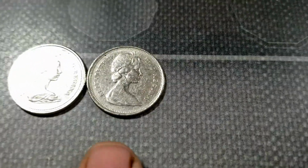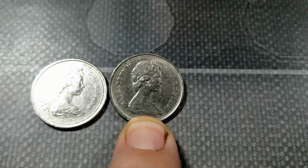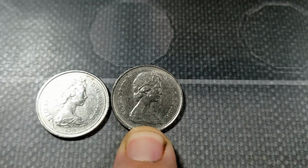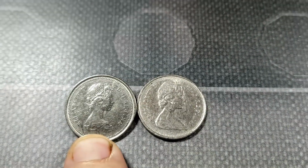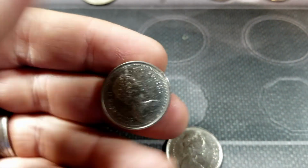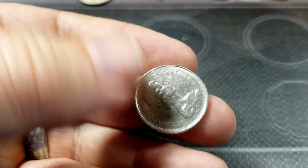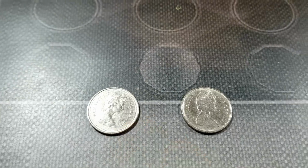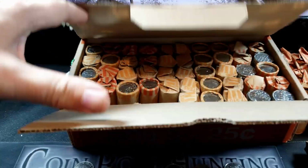The other thing you can look for, once you get kind of used to it, you kind of pick them up anyway, without having that coin handy. You can see how close those denticles are to the rim on this one, and they're not so close on this one. So you can just look for that if you don't happen to have a coin handy. If they're not right up next to the rim, like they are on this one here, then obviously it's a small bust one. Without this, it's kind of hard to tell whether you got a large bust or a small bust otherwise.